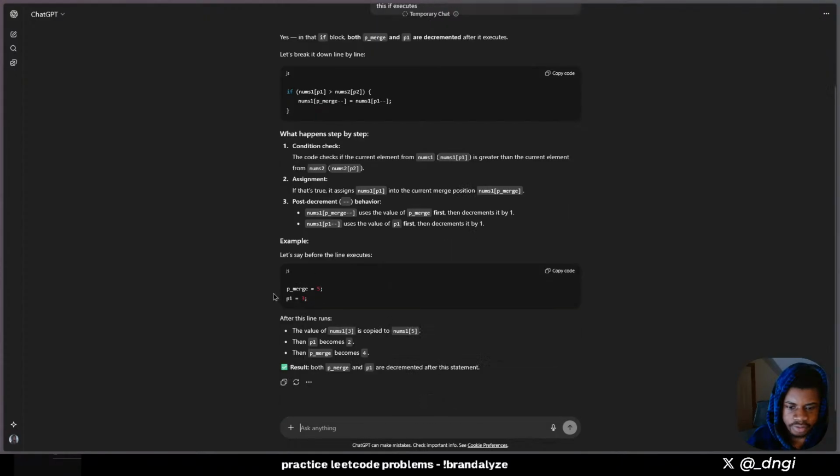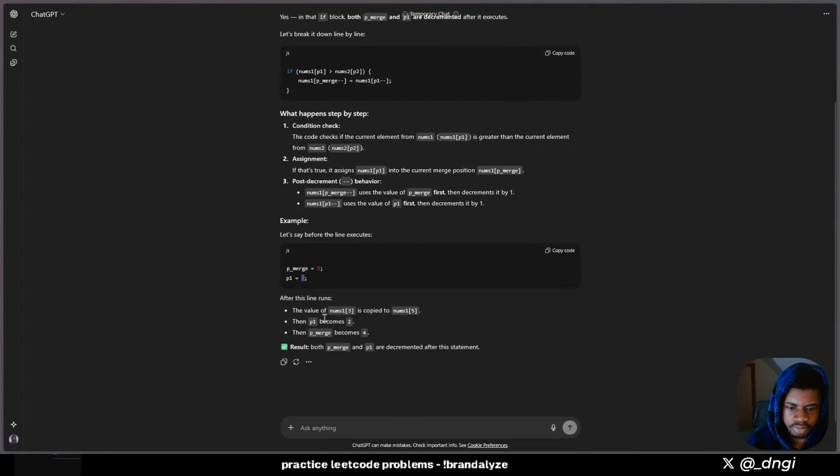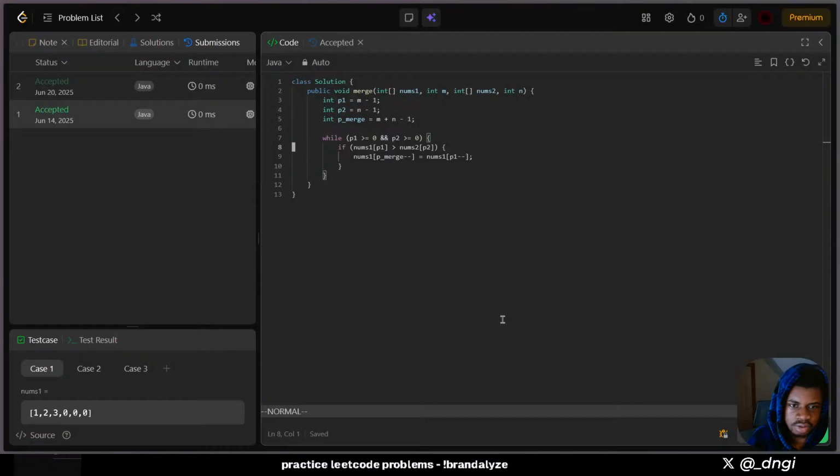Okay, so they started 5, started 3, like the problem. 3 is copied to nums 5, then p1 becomes, oh, okay. Lovely. Okay, that makes sense. Because I thought that this would just immediately become 4, and then this would immediately become 2, but that's okay.